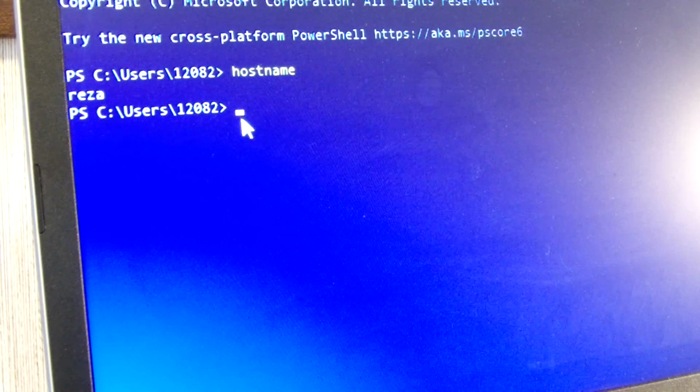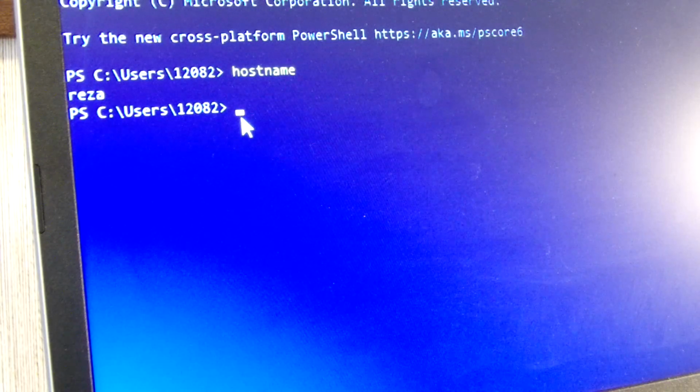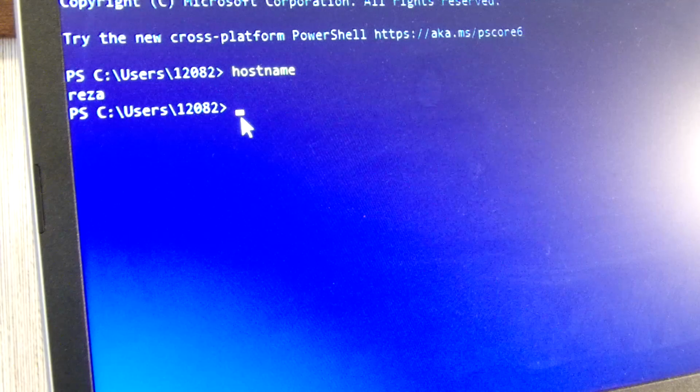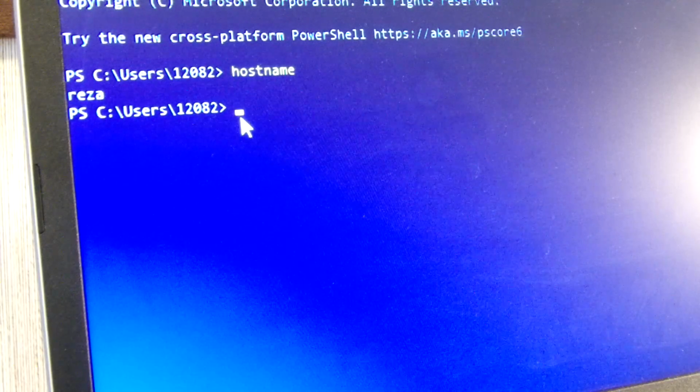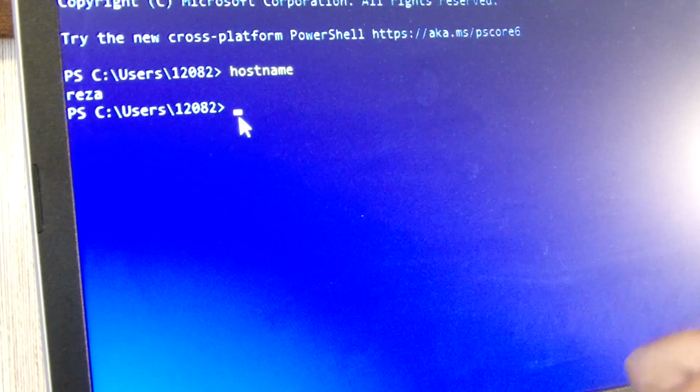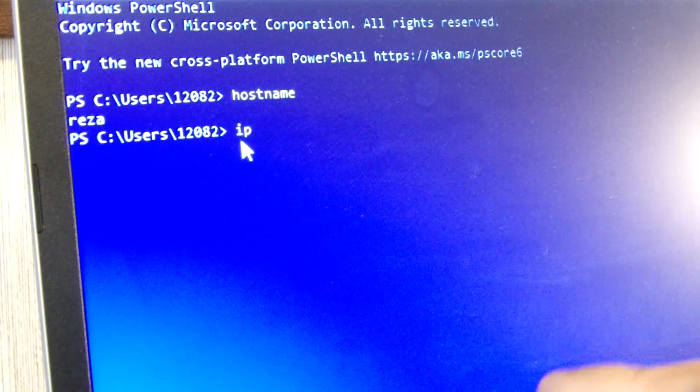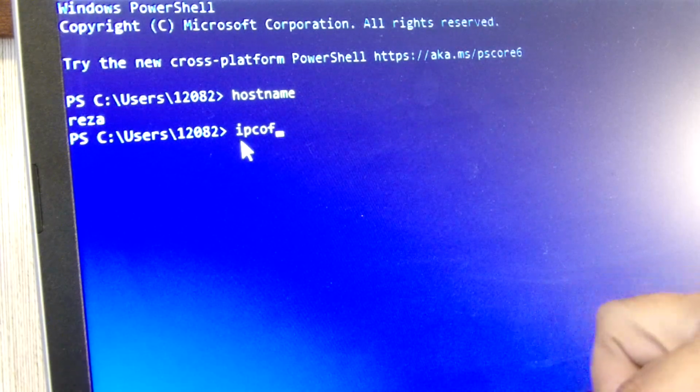What are the interesting commands, like ipconfig?